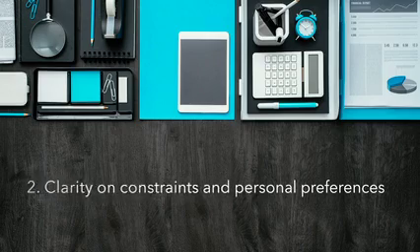Second, I would say that you have to have clarity on the constraints. So when I'm trying to put together a tax strategy for a client, I have to know what their personal preferences are. So if I'm putting together a tax strategy and I know that it might require putting money into a, let's say, tax-deferred account for retirement as a simple example, if they don't have the money to do that, I have to know that.